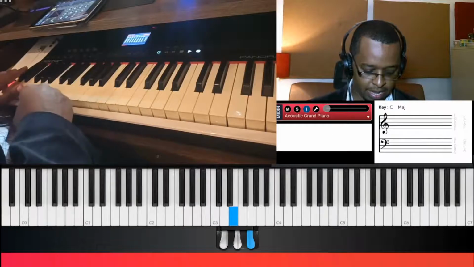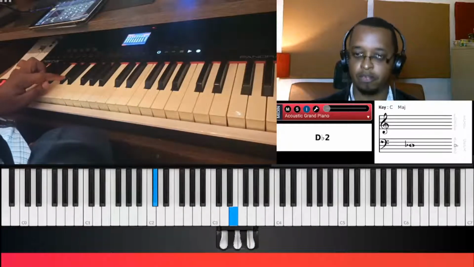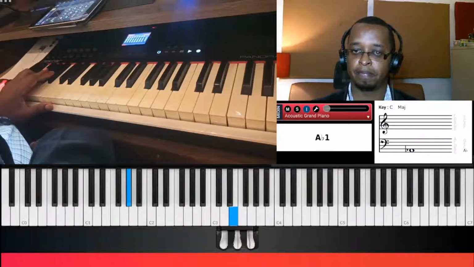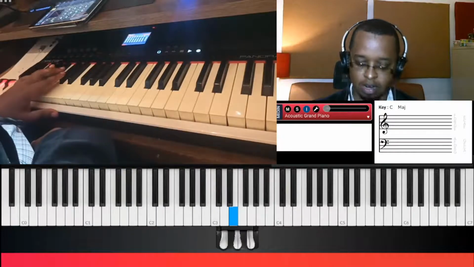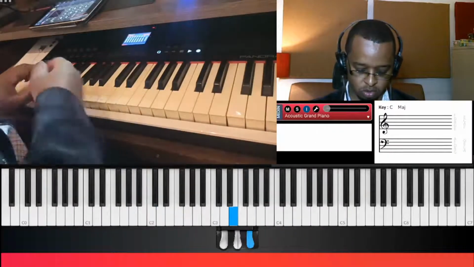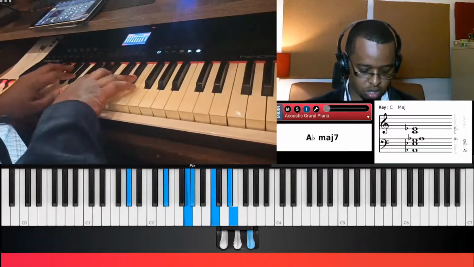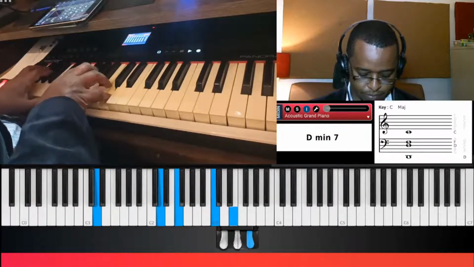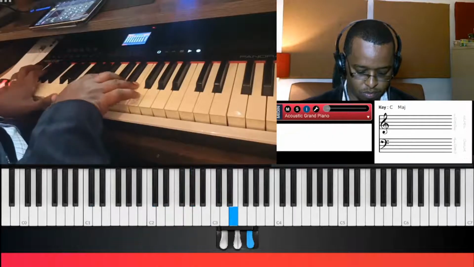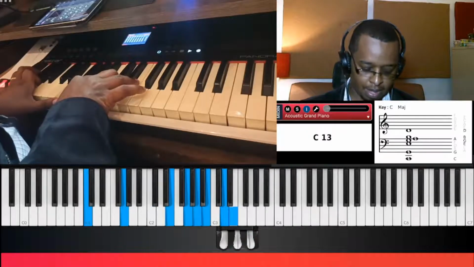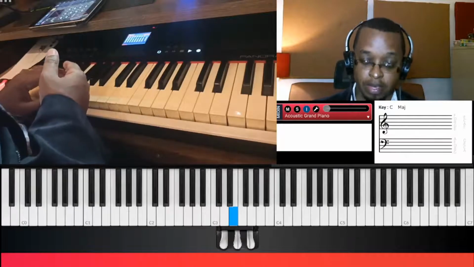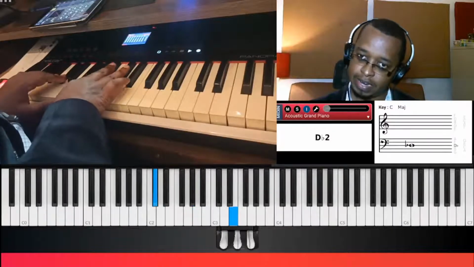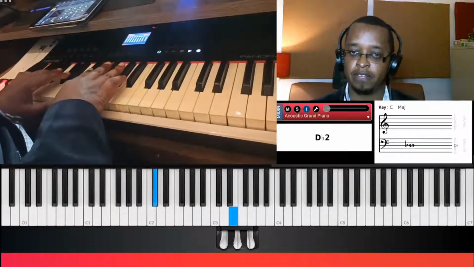So what I will do is I can calculate a fourth down from C sharp. 1, 2, 3, 4. Okay. And I can actually play A flat, then D flat, and then C. So let me do that again. I could extend that again and actually start from the E flat. Okay, so I'll do E flat, then I'll do A flat, then D flat to my C.